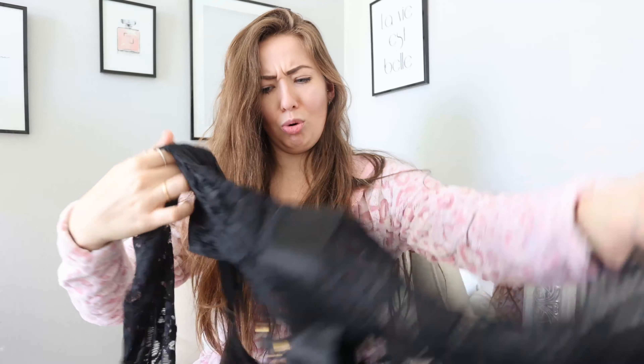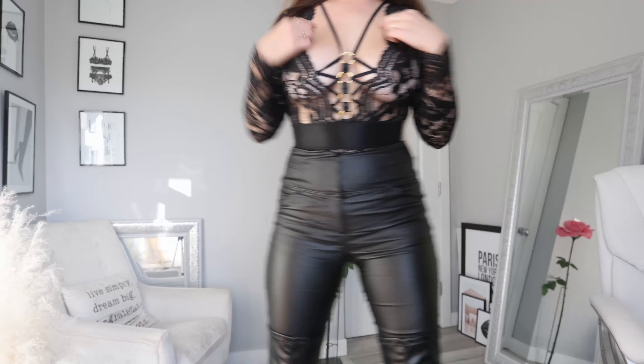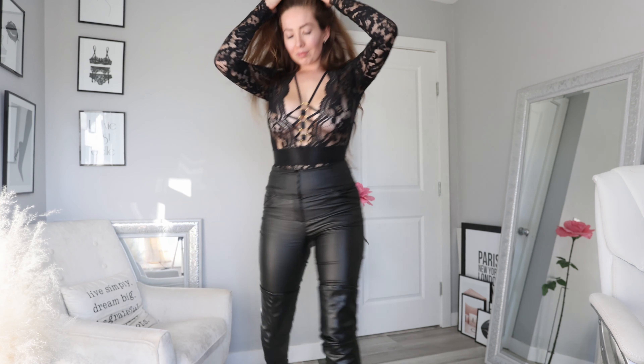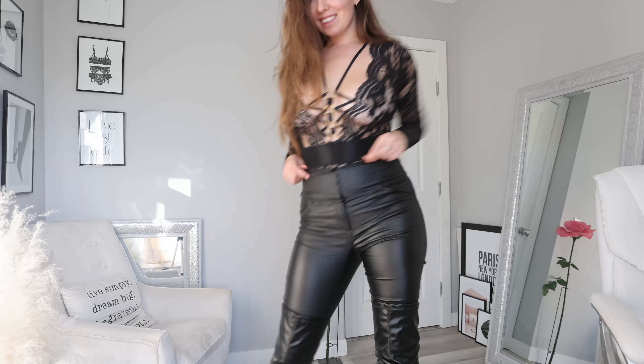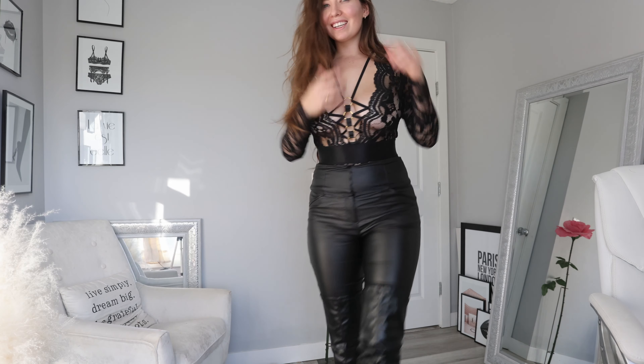Next up — a spicy bodysuit. If you want an outfit for Valentine's evening, you're gonna go up to the bar and find yourself a Valentine's man — this is the outfit for you. Throw some jeans on and you've got a cute little outfit. It's got little loops going up the front, low-cut, sexy vibes — people will know you're single and ready to mingle. The lace down the sleeves, the open back — just throw on a little pasty and some cute high-heeled booties and you've got a great vibe.